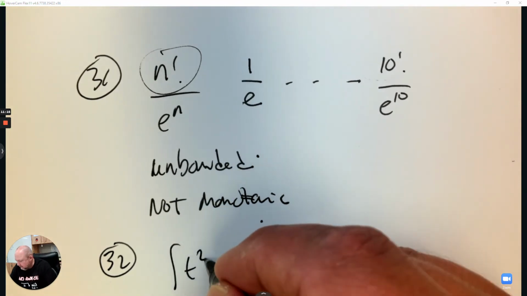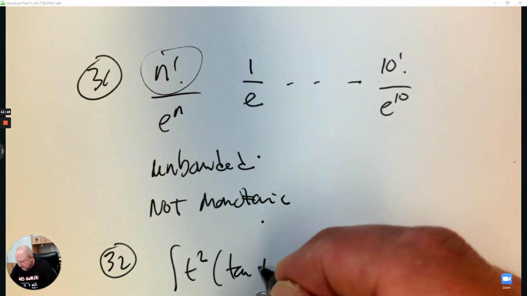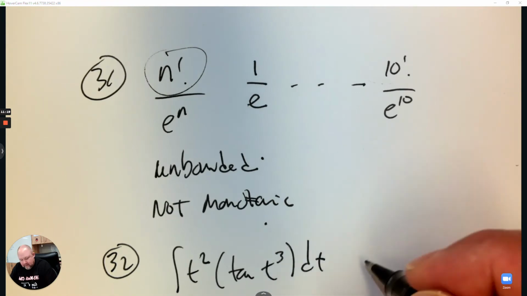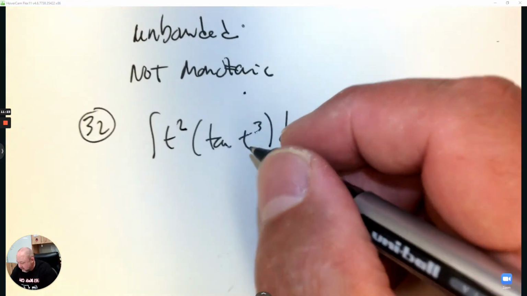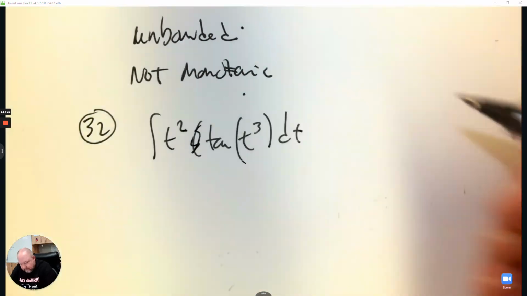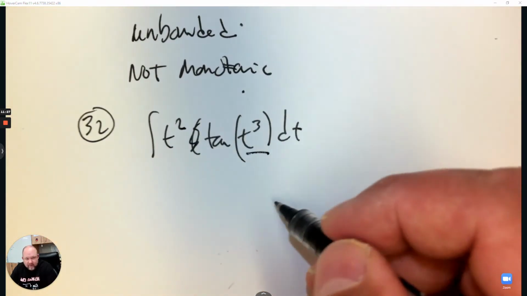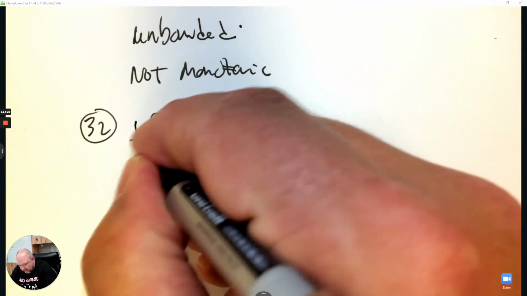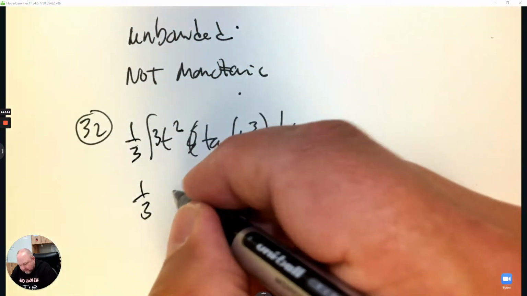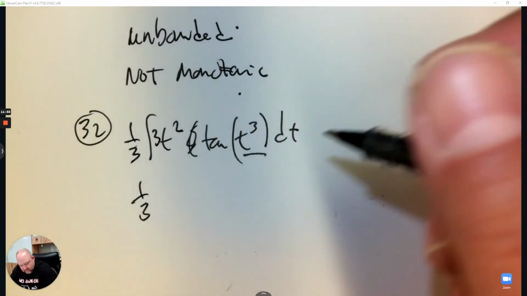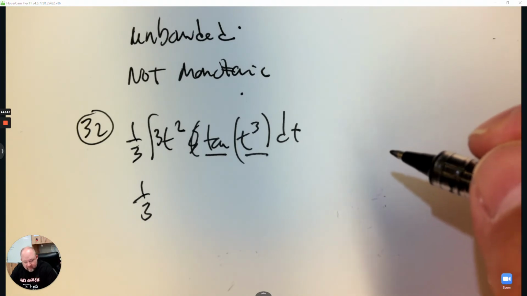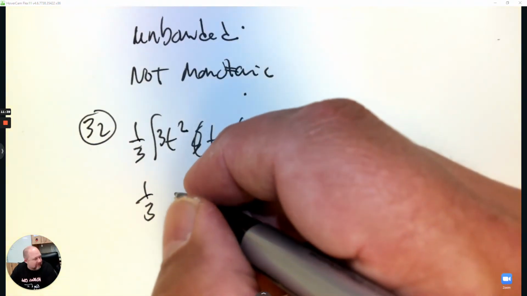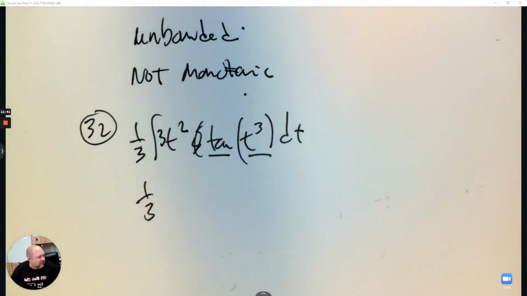All right, some real simple ones to practice here. So way back review question. If I look here, the hook comes from inside the parentheses. That's 3t squared, so we need a 1/3. So it's 1/3. The integration for tangent is ln. I think it's negative ln, right? Double check.